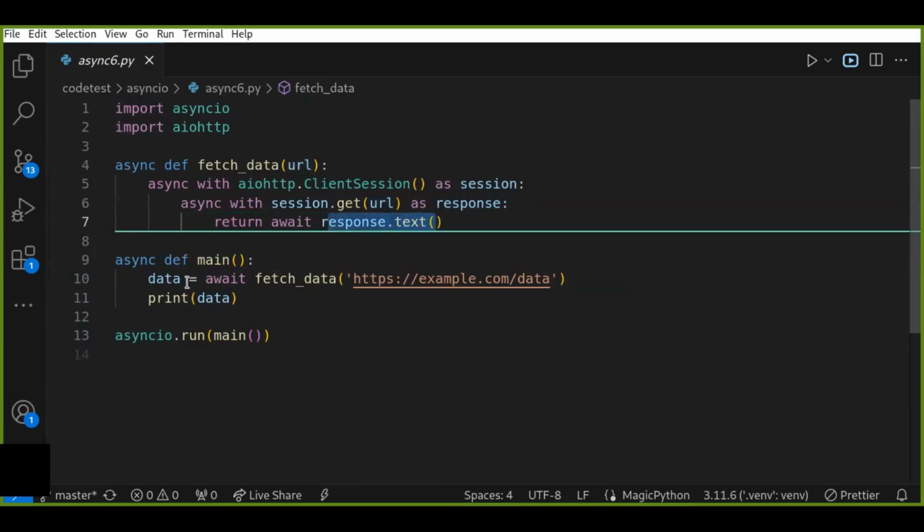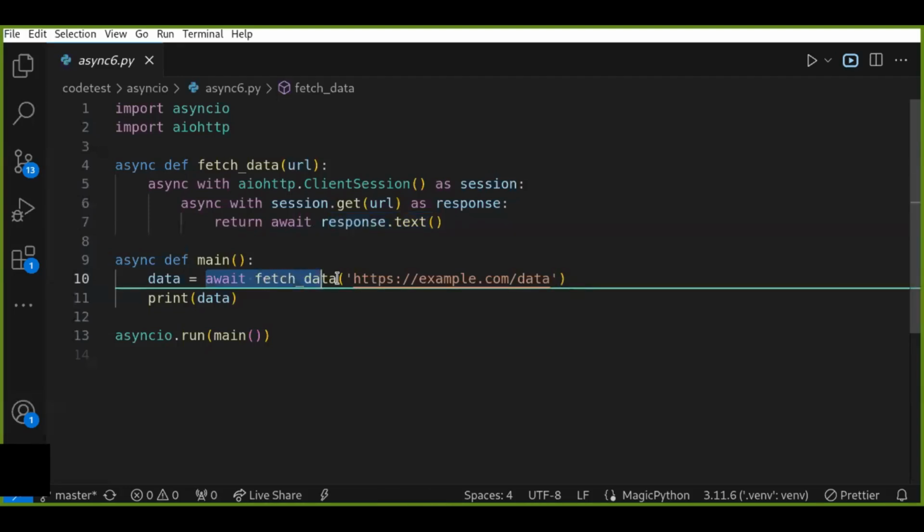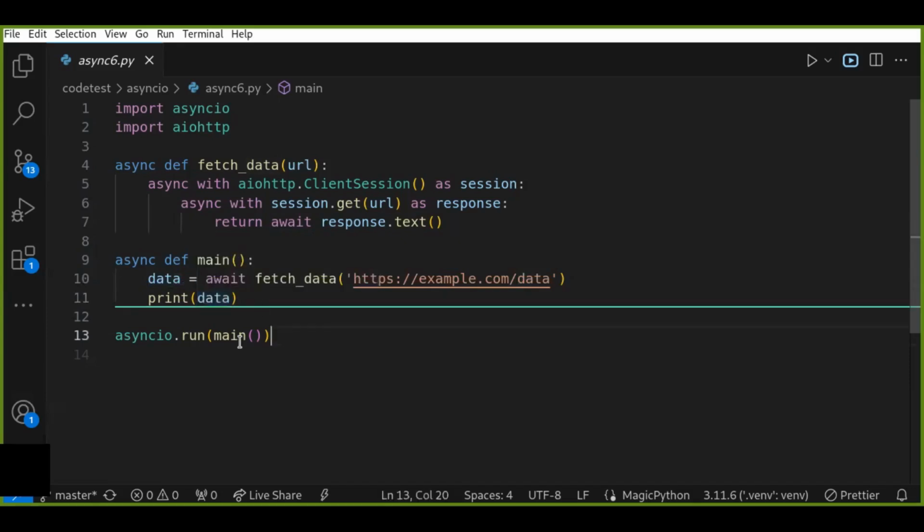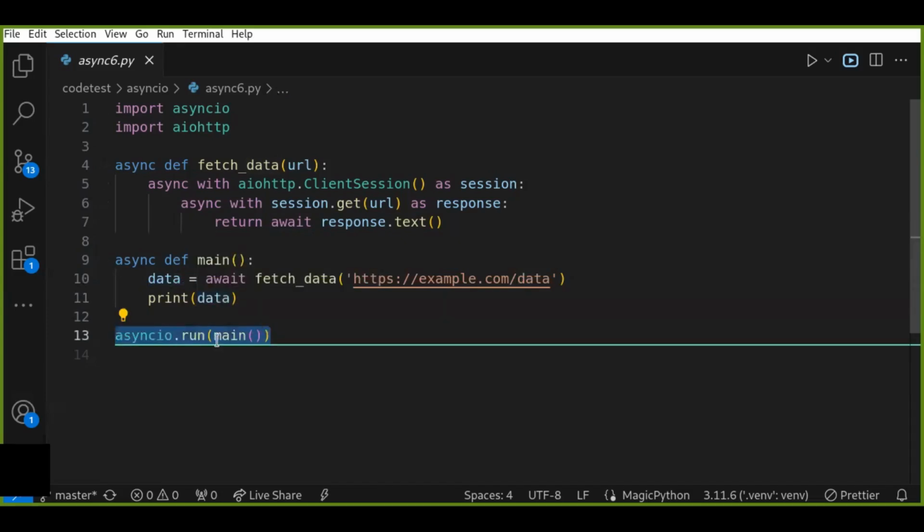In the main coroutine, we just call the function using await and pass the URL into that function, and it prints out the data. And finally, we call asyncio.run and call that main coroutine inside asyncio.run.